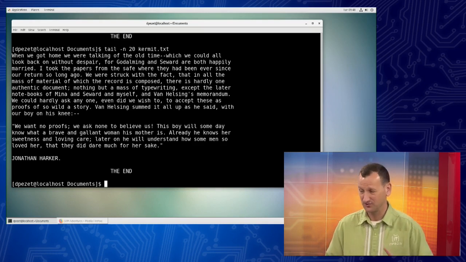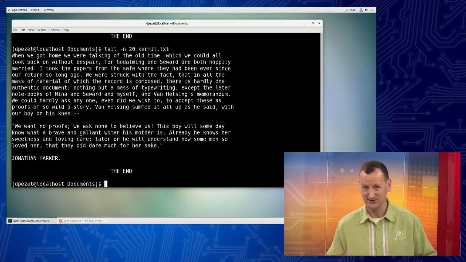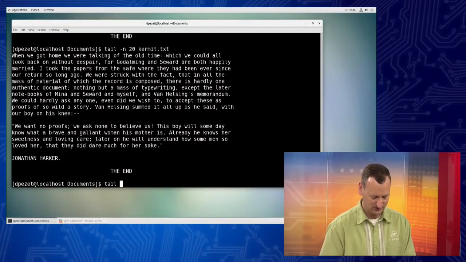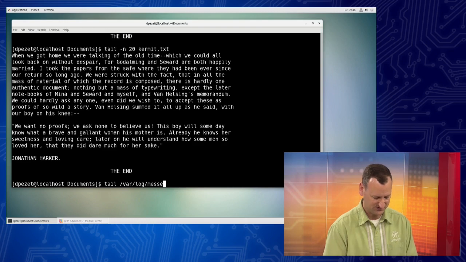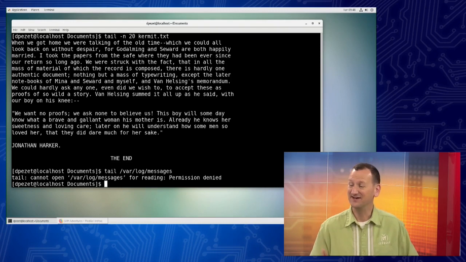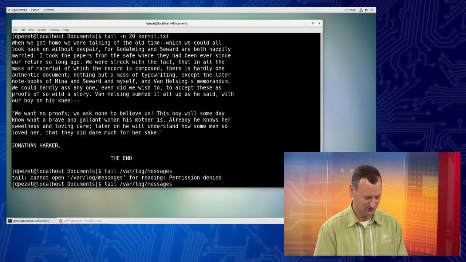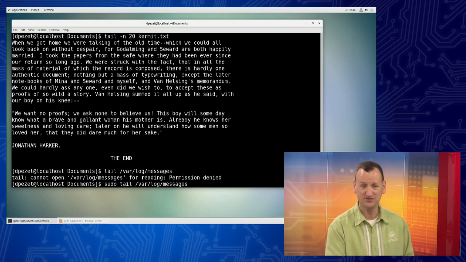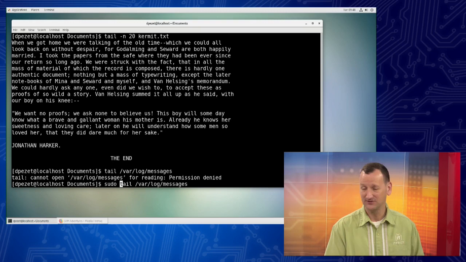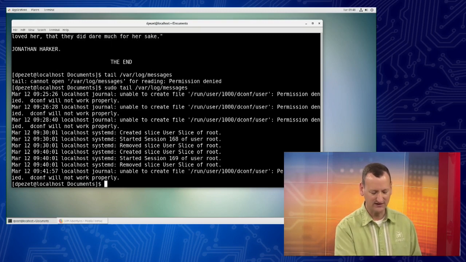Now, I mentioned troubleshooting and using things like dmesg in the log files. Well, with dmesg, if I'm plugging in hardware, new log messages are going to show up, and those show up in my main system log. So if we want to take a look at that, I could tail /var/log/messages. If I spell it right. Oh, permission denied. I need to be an administrator to look at this file. So I'm going to sudo the tail command. So I'll do sudo tail /var/log/messages. This is going to show me the last 10 log entries. And when I run that, here's the last 10.